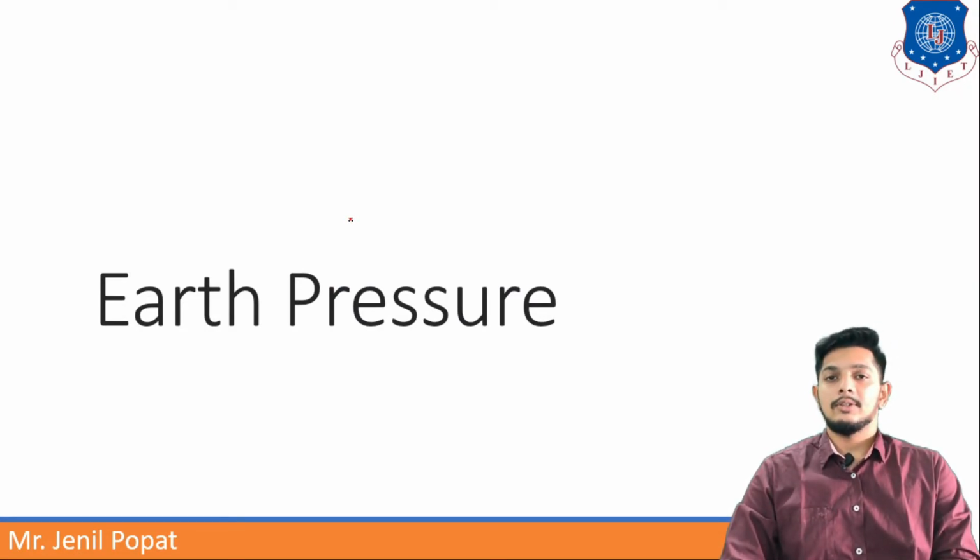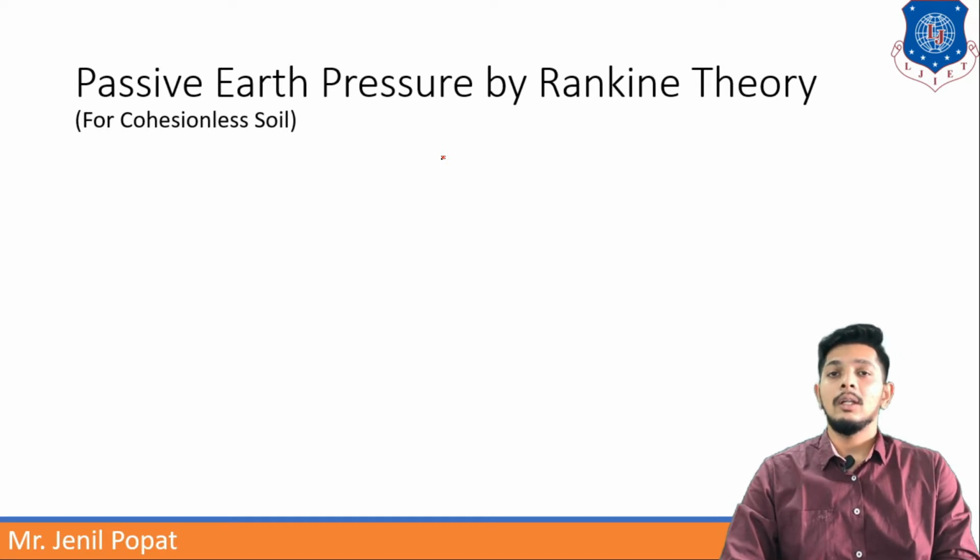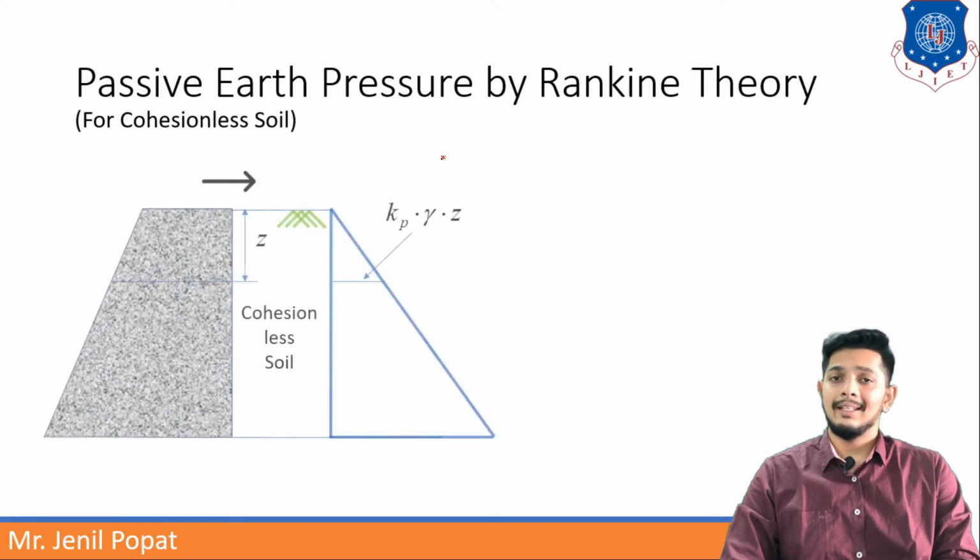We are in the discussion of earth pressure. Until now, we have seen only active earth pressure cases and theories. Let us understand passive earth pressure by Rankine theory, first for cohesionless soil, and then we will move to cohesive soil, and then we will learn graphical methods to calculate earth pressure. Let us go in depth for cohesionless soil for passive earth force.